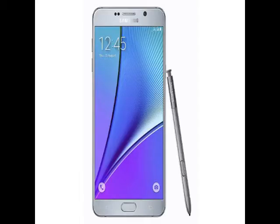The rest of the specifications of the Galaxy Note 5 dual-SIM are identical to the original model. For those unaware, the Galaxy Note 5 dual-SIM features a 5.7-inch QHD 1440x2560 pixels Super AMOLED display with a pixel density of 515 ppi, and is powered by a 64-bit octa-core Exynos 7420 SoC with 4 Cortex-A57 cores clocked at 2.1GHz and 4 Cortex-A53 cores clocked at 1.5GHz. The Android 5.1 Lollipop-based smartphone packs 4GB of LPDDR4 RAM.